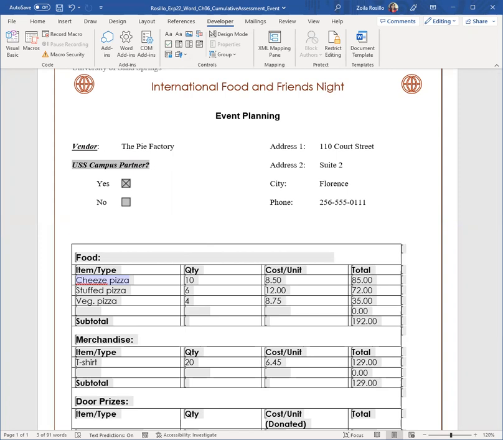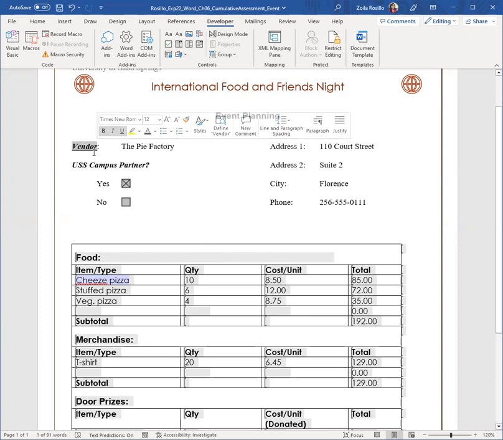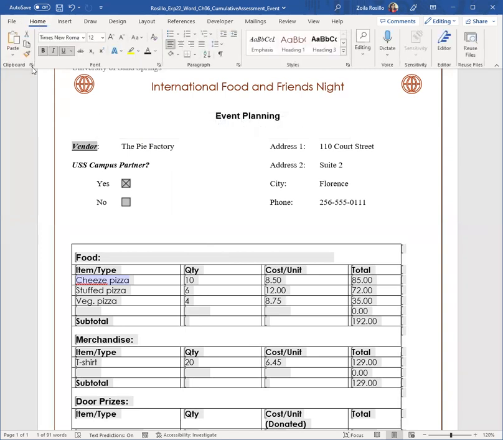Okay, still on step 13 here. It says select Vendor near the top of the document and clear all formatting. So I remembered that I didn't really like this underline portion here, right? So how do I clear all formatting? Well, remember that in the Home tab, in the Font group, we had this really cool little eraser icon that clears all your formatting, even when it's from a macro.